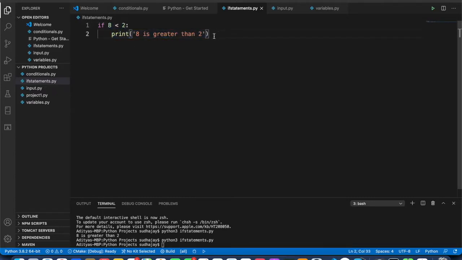So now let's use input and if statements together. So I'm gonna create age as a variable equals input.